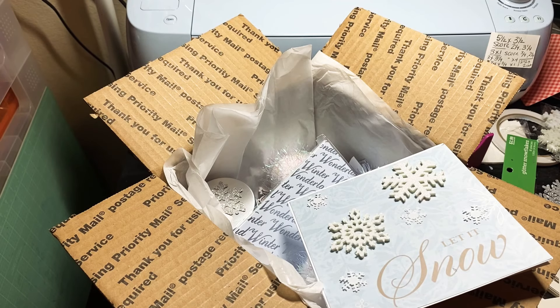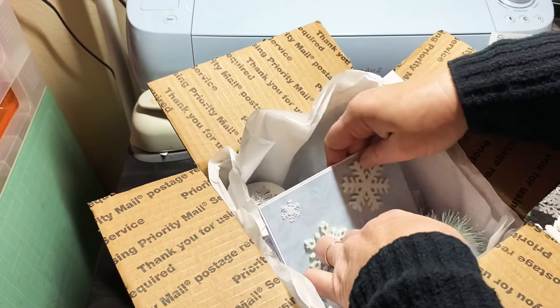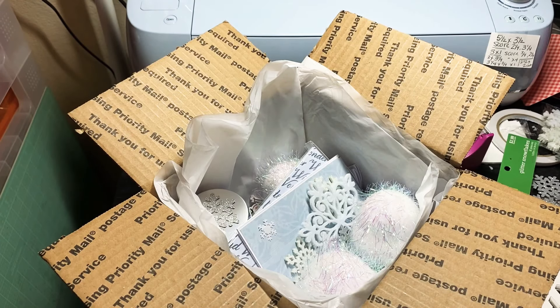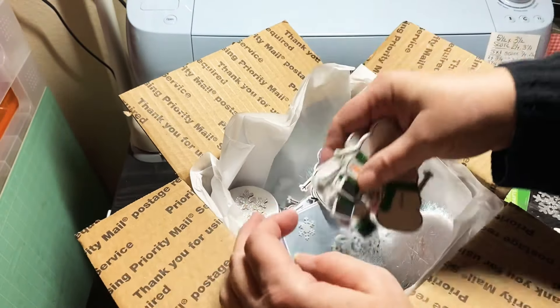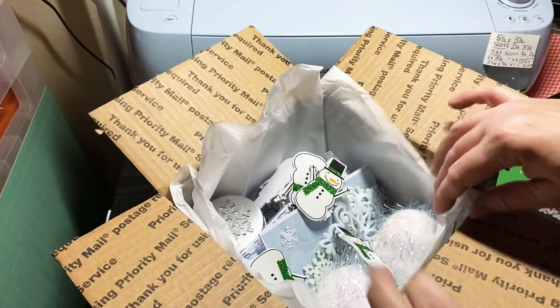Let's see if this envelope will work — I'll just put the card in here hopefully. Okay, I'm not going to put it in an envelope after all because of the big snowflakes I put on it, so I'll just add it in as-is. This is what I'm going to be sending her — a crafty snowball fight, y'all. Let me add a few more of the snowmen and pompoms throughout. Look how pretty! Just something fun that goes with my theme.